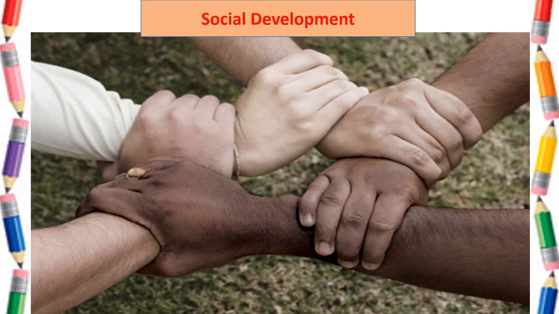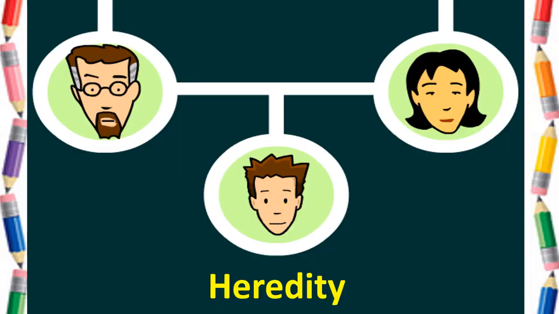When you are small, you do not know how to talk to others, but when you are growing, your parents teach you that you should talk to the elders respectfully. You should not insult one another. You should play together. You should help each other. So these are all examples of social development that has to be done and that develops over a few years. When you are small, you do not know that, but you learn, and this development happens in your body also.